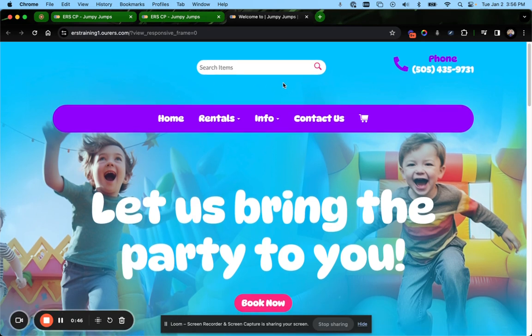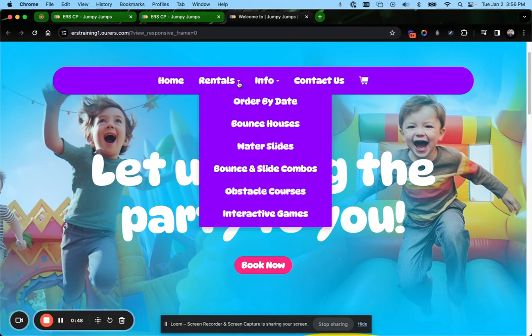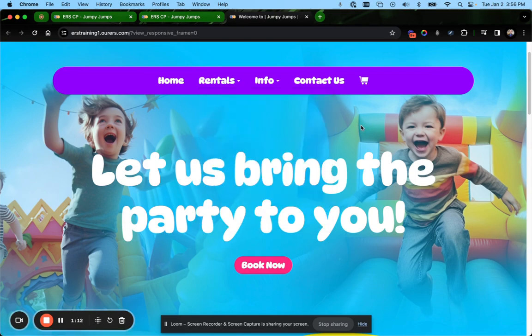So now that we're on the website, if we look here at the top at the navigation bar, under the rentals, all of your categories will be listed. The way that inventory is set up is that you have items, and items make up categories. You can have one item show in multiple categories. You can even have primary, secondary, and tertiary categories, and so on, if you wanted to organize your rental inventory in a different way.